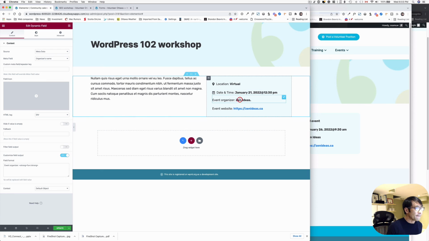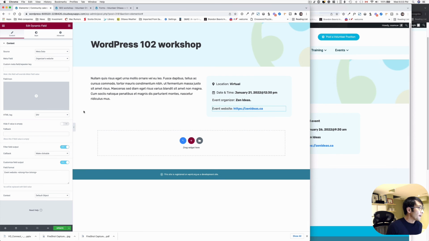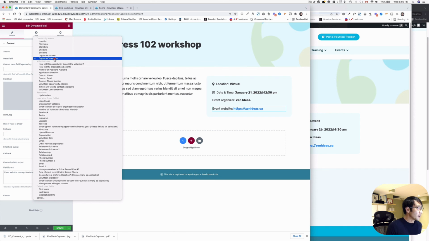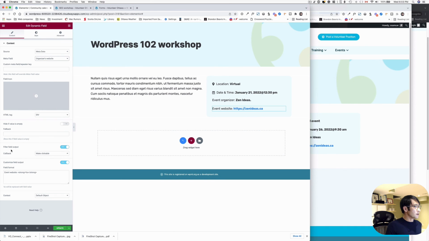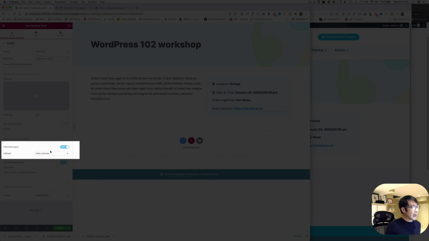And the event organizer, same, a dynamic field, metadata, organizer's name, and the same thing, field format, just put that in front. Okay, and here website, yeah, this is also neat too. Same thing, dynamic field, metadata, organizer's website, and here also the filter field output. Turn this on.